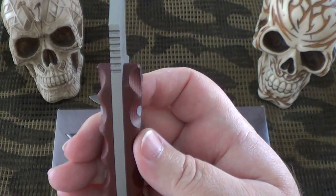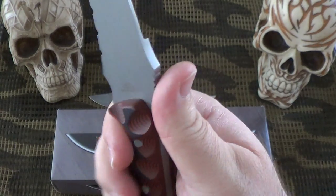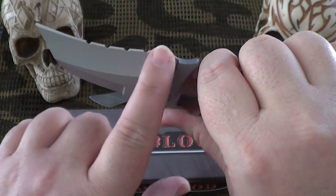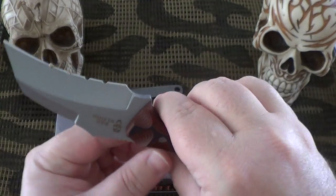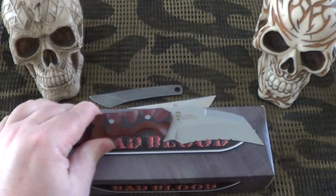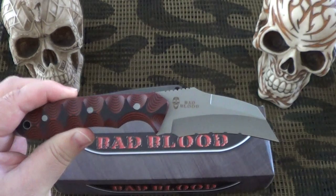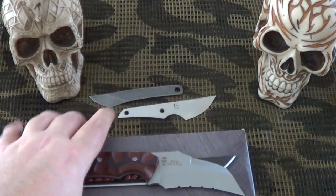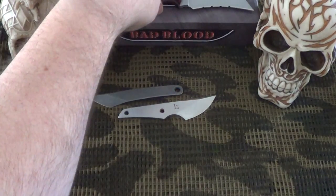Not skinny stock either — it's probably 5/32nds... actually it's thicker than that, might be 3/16th. It's a tank. Nasty little chisel grind, and it has the teeth. I think if I order mine, I might get mine without the teeth — I haven't decided. But what a nasty little poker, man. This thing is just nasty. Definitely had to scoop that up. I was really wanting to see the size and everything. I'm definitely going to try to get one from him — I have an email in to him and still haven't heard back. But another sweet one right there: Bad Blood Razor Hoof.